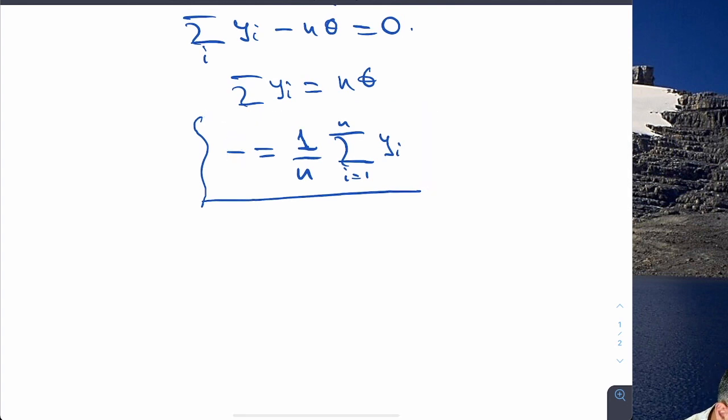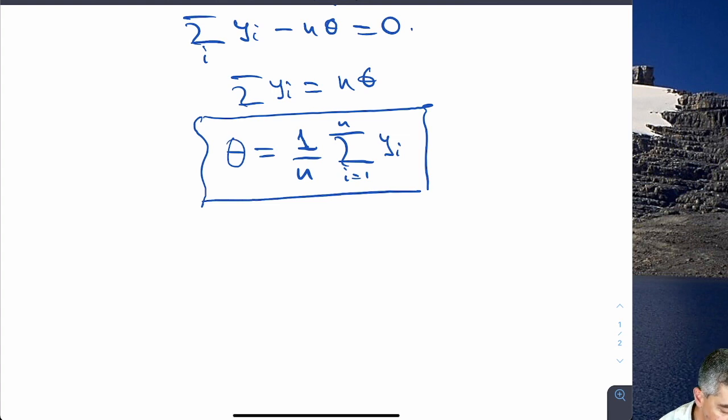Okay. So this special value where that derivative vanishes, maybe let's not call it theta hat quite yet. Let's say that this particular value of theta, where this happens, let's say theta star, is equal to this, which is by definition the mean of y, which we also write as y bar. That is the definition of the mean that you all know and love.